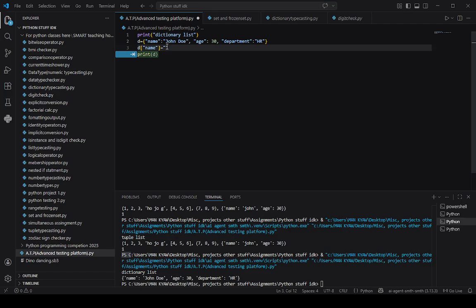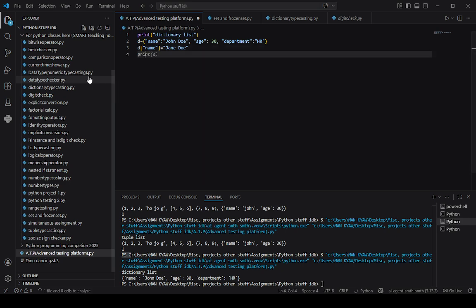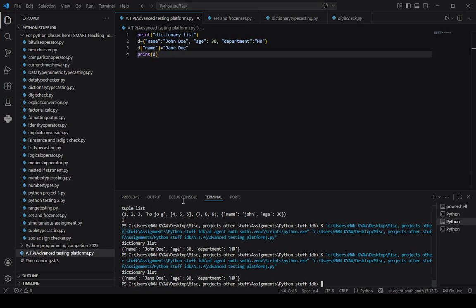I'm just going to change John Doe to Jane Doe. I'm just using these names as an example, you don't need to copy them. You can write any other name you want. And we will print back the new dictionary, which will then show the changed name.